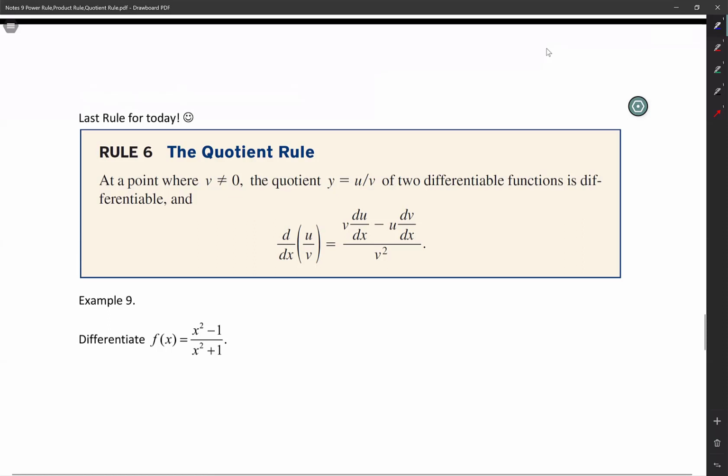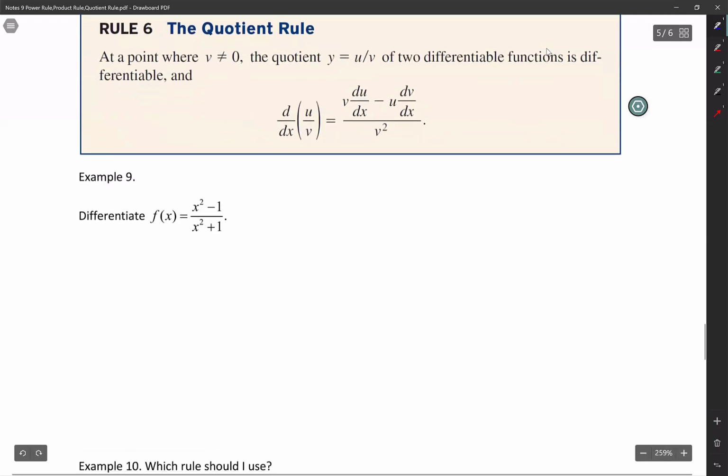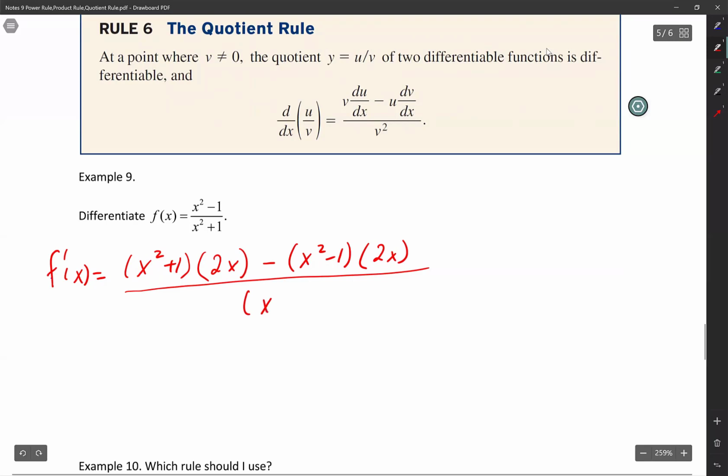Okay, you guys ready? All right, quotient rule. Let's do the quotient rule. Here we go, I'm going to write it in red. f prime of x, and I'm going to use my little song, low D high. So I put low, the bottom, and then D high means derivative of the top. The derivative of x squared minus 1 is 2x. Minus high D low: high is x squared minus 1, D low is the derivative of the bottom, 2x, over low low, which just means bottom squared. If you don't like the song, just use the formula: bottom times derivative of the top minus top times derivative of the bottom over bottom squared. Or sing your little song.